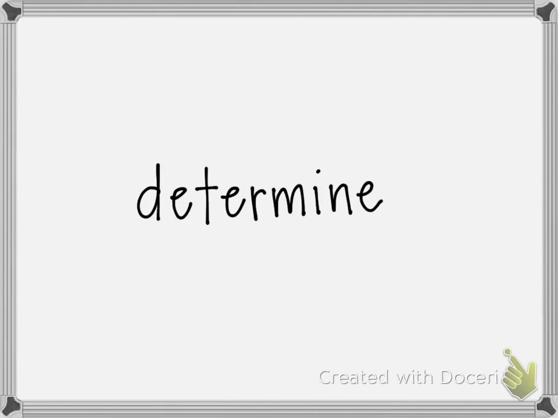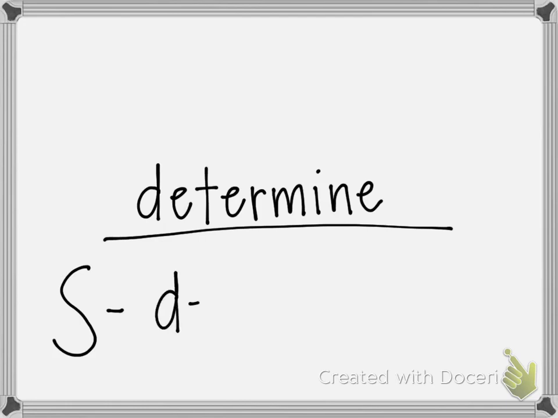Number 2, our word is determine. Determine means to figure something out, or to set, or to fix. I'm going to underline determine, and let's think of a synonym for determine, or a word that means the same. So to figure something out, I'm going to say the word decide kind of means the same as determine. When you decide something, you make a choice or you figure something out. So that's the same as determine.